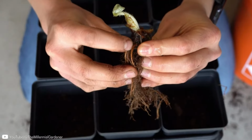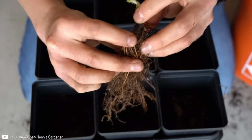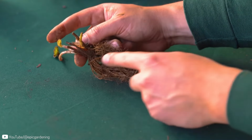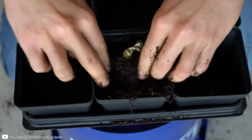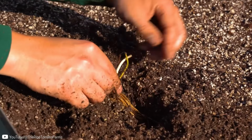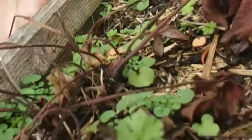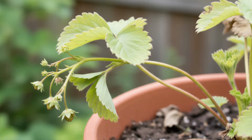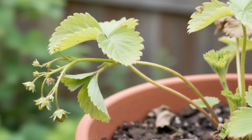See that thick band between the roots and where the leaves emerge? That's called the crown. The crown positioning makes or breaks your plant's survival. Plant it too deep and the whole thing will rot away. Plant it too shallow and it'll wave around in the wind, dry out instantly, and create a weak, brittle plant that never really establishes itself.